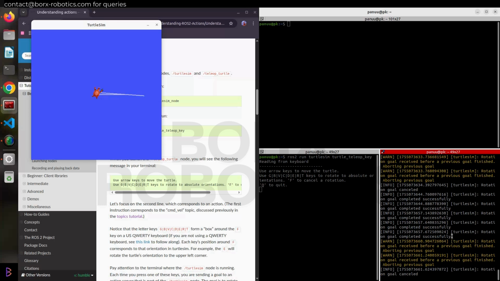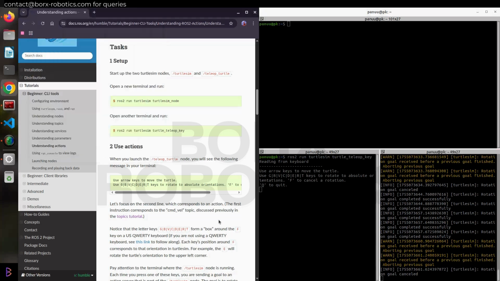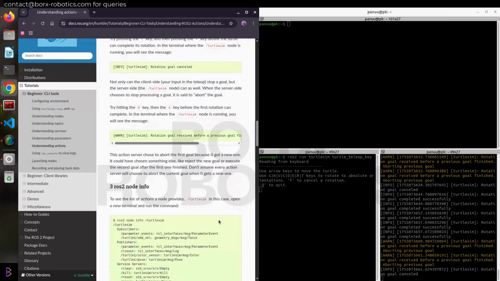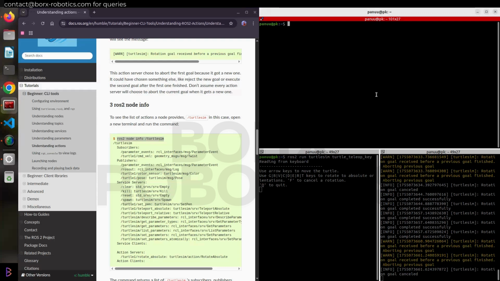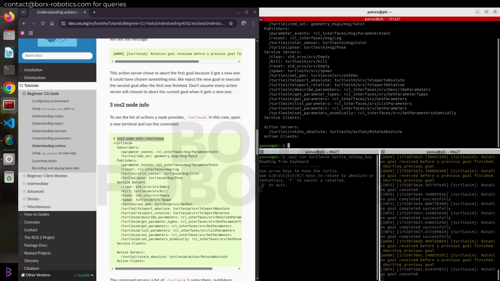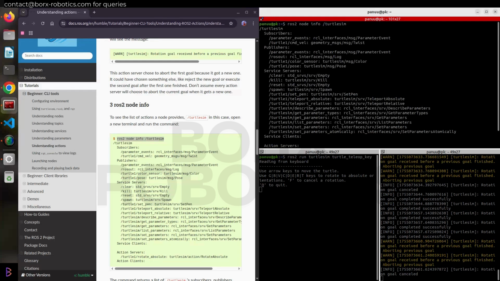If you send another goal before the first finishes, sometimes the server just stops the current goal and takes the new one. Now I'll check which actions exist. Just like with topics and services, we'll inspect the actions in the same way. There are some subscribers, publishers, service servers, and service clients.